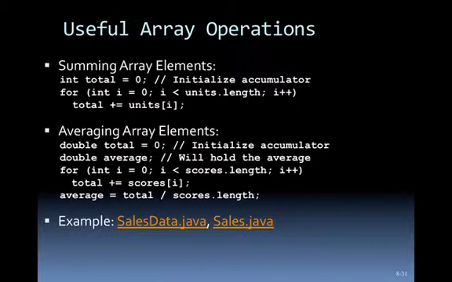We can use this very same process that you see under summing to add together all of the items in a particular list. So we're going to take our list called units, and we're going to set a total variable. And then for each item in the list, we're going to add that value. We're just going to keep adding that value to total as we go through for each item until we hit the end of the list. If we want an average, we can simply divide that total by the number of items in the list, and that'll give us the average.